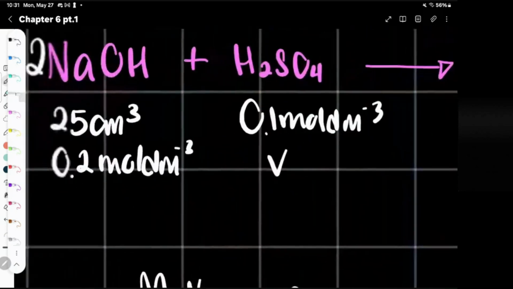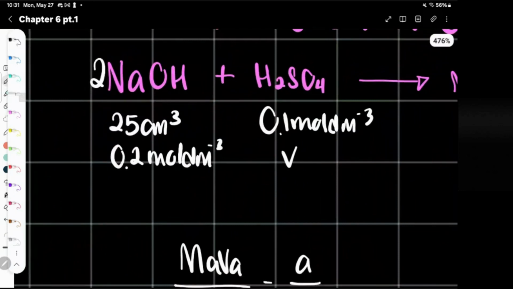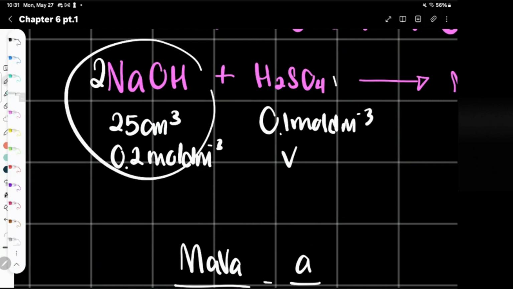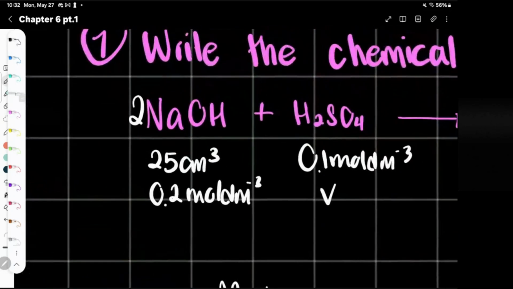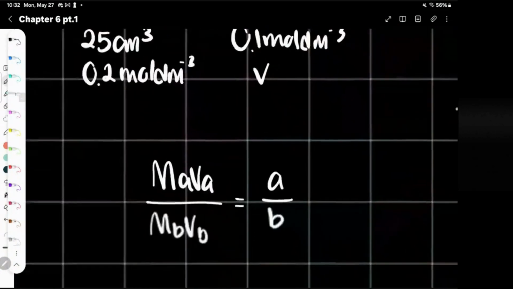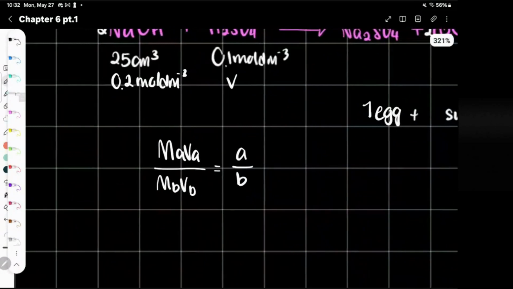We compare with the thing that we have. What do we have? We have this thing here. Even though it's only one, we still have something. So we can compare this with this. First of all, we have to choose which is A, which is B. So this can be the A, this can be the B, or this can be the B, this can be A. Anyway can work. So now let's substitute inside there.